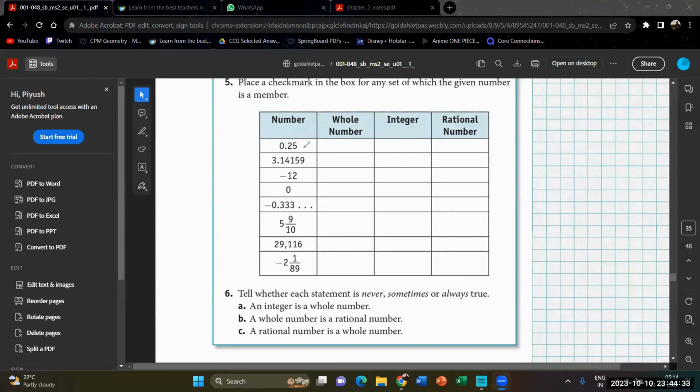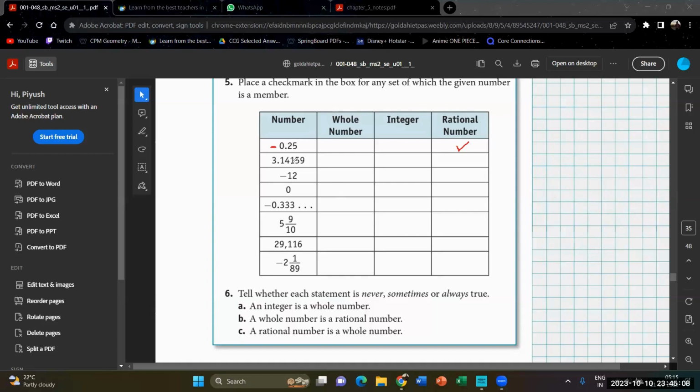It's an integer and a rational number. How is it an integer? Oh, I thought it was a negative. It's a rational number. Even if it is negative, negative 0.25, it still can't be an integer, because integers are always whole values, correct? Integers are never decimals. So if you find a decimal or a fraction, it has to be a rational number. So this is a rational number.